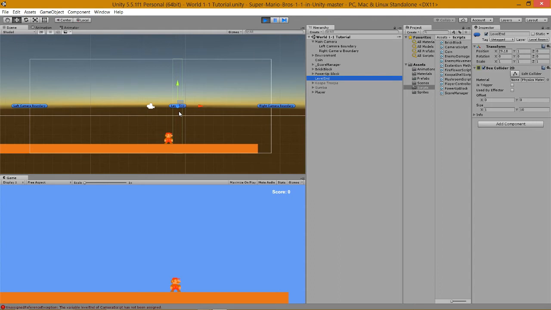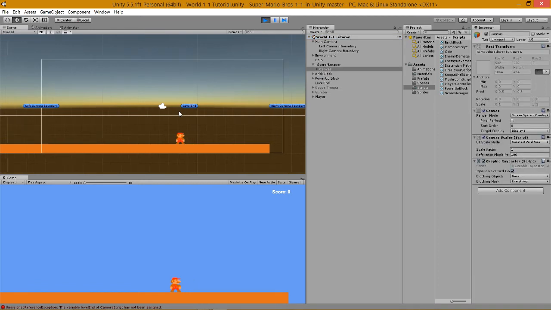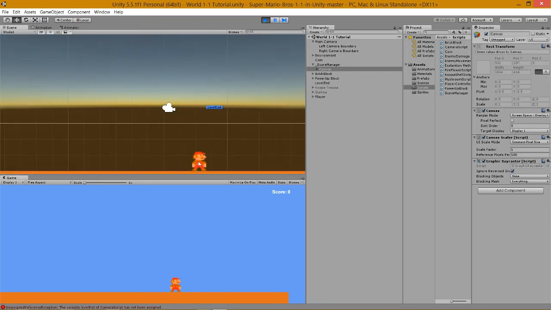That's due to, I guess, an anchoring system similar to how the UI in Canvas has it, but the only thing that's stopping us from perfectly centering the camera's center on top of the level end position coordinates is the fact that our player is colliding with the level end game object.